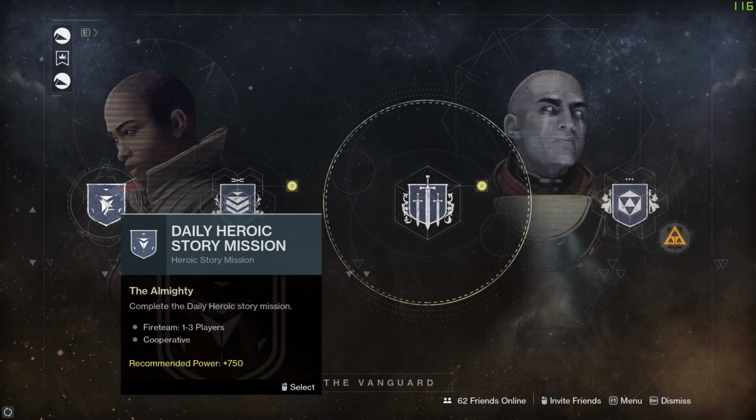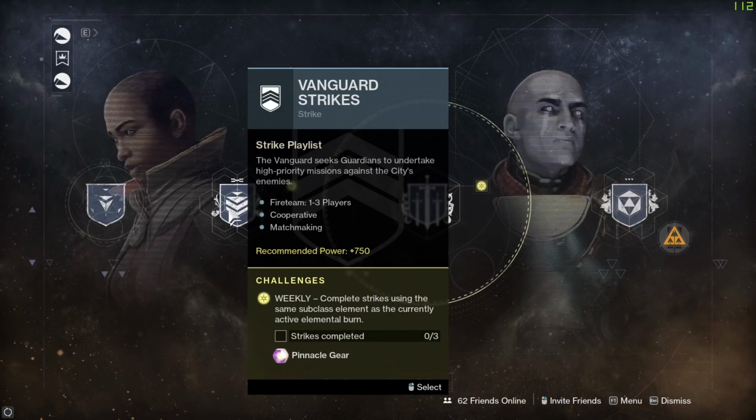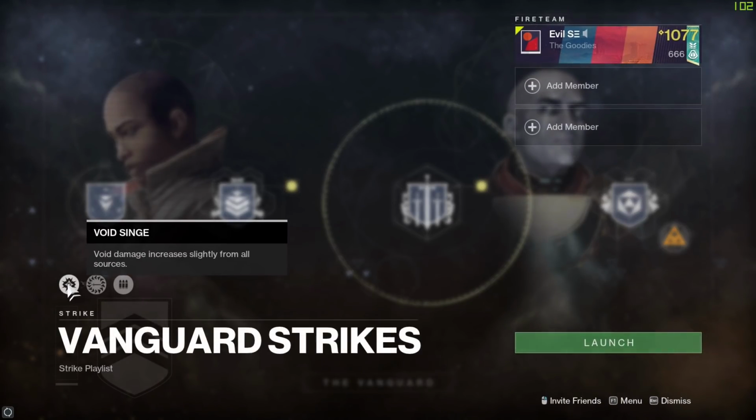Daily heroic story missions are merely campaign replays. Replay the missions that you loved in the campaign. Then we've got our Vanguard strikes here. 3 of these completed using the same subclass element as the currently active elemental burn will get you some pinnacle loot. What's the elemental burn? Well, you'll have a look down here, look. Void Singes. Equip your Void subclass, right? And then do stuff. That's basically it. 3 strikes with Void stuff on. Done. Pinnacle in your hands. It's probably a quadruplicate, but you know, it's in your hands.